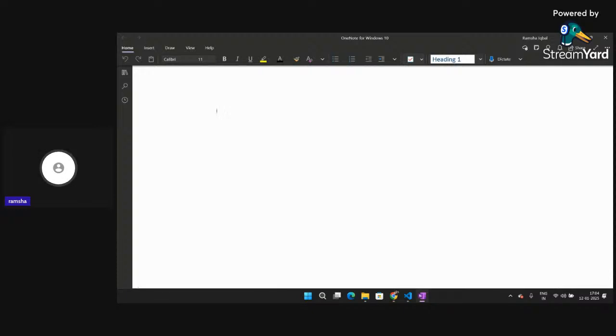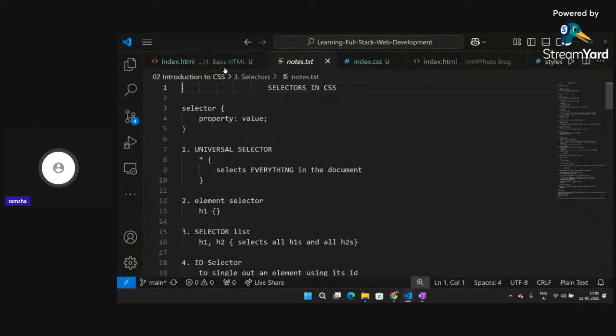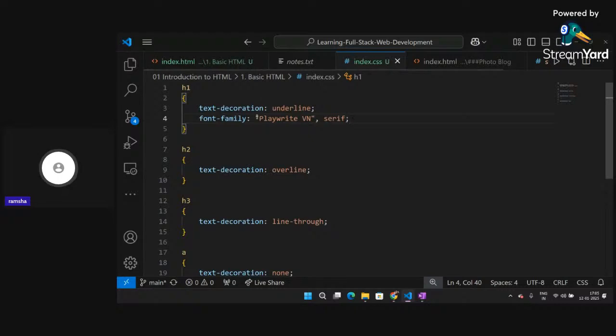So now what we have on our plate is selectors in CSS. So what exactly is a selector? If you look very closely at what we were doing in the CSS file, if I just go back to my CSS file, then you can see that we were writing the name of our tag, opening the parenthesis, and then adding the styles accordingly inside that.